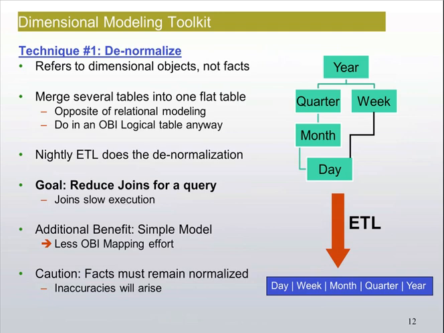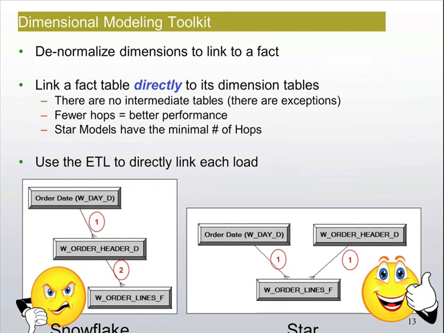It doesn't just deal with putting fields together from different levels of a hierarchy. Denormalization can also help you link things together more quickly, again with the goal of cutting out joins. So we see two different options over here. On the left, if we want to do order line information by an order date, well, if we have a model such as on the left, what's called a Snowflake model, we actually have to do two joins.